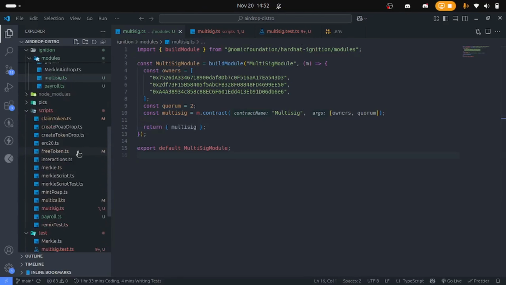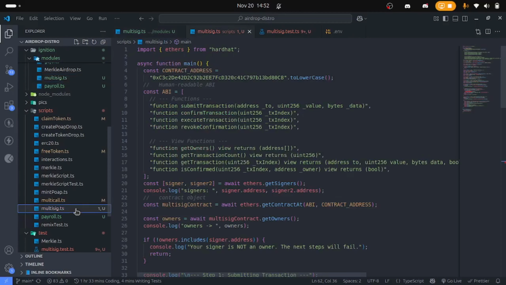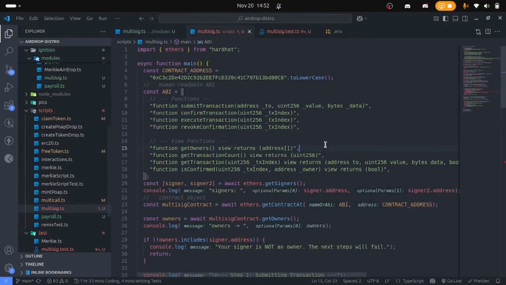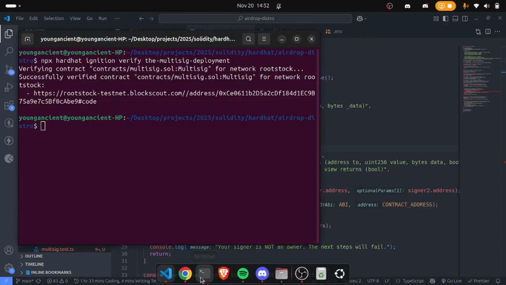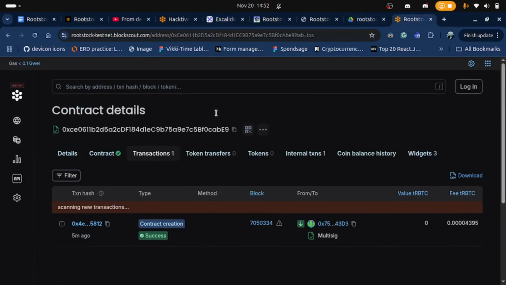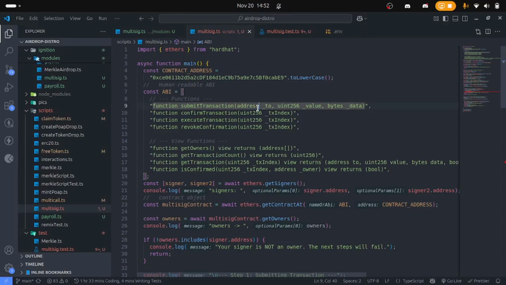Okay guys, so we go to the script folder, and then we have this. There are a couple of things that I want to point out. We're using Ethers for the contract interaction, and we have the contract address. So I will need to copy and paste it in, which is this. Once we paste that in, we get the ABI. Now the ABI can simply be gotten. This is the human readable ABI. You could also use the JSON ABI. I just love using the human readable ABI because it's very intuitive.